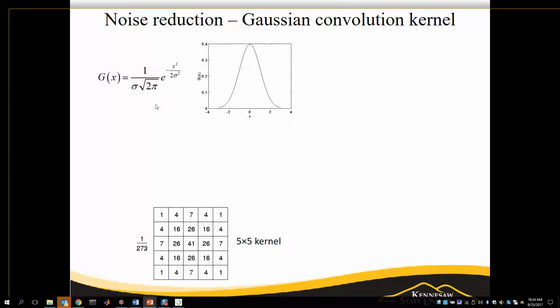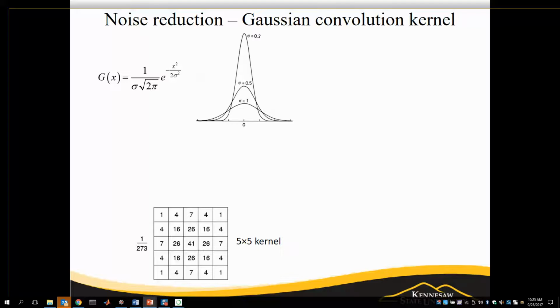And this is the equation here for a bell curve centered at 0. I could have a shift in it if I didn't want it centered at 0, but in this case, we do want it centered at 0. The value sigma is the standard deviation of this normal distribution. Any of you that have taken prob stat know all about what I'm talking about. The rest of you are like, I don't have a clue. But basically, it's a way of measuring how far you are from 0. And the standard deviation just says whether this is going to be a skinny, tall curve, or a short and fat curve.